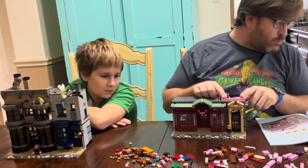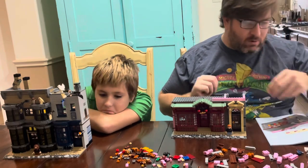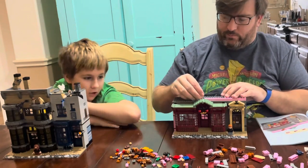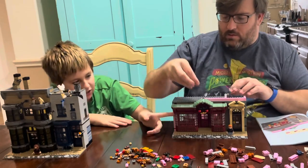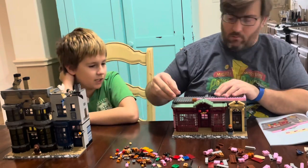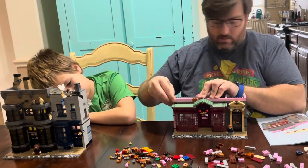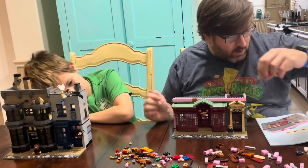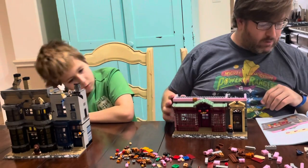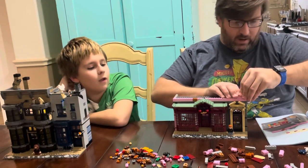What's weird is this pink has proven to be very unpopular among the Lego Harry Potter community, and most people have been changing it out for maroon bricks. That sounds more like that color, especially because of this part. This is maroon, but why is it pink? It doesn't match. Oh my word, my eyes, they're so weird together. Right? It is a little odd. But they must have picked the color based off of something that's in the movie or the book or that J.K. Rowling maybe told them. It's the only thing I can think of as to why they would use pink.